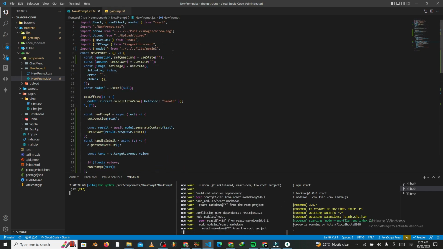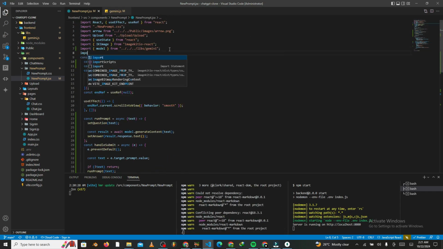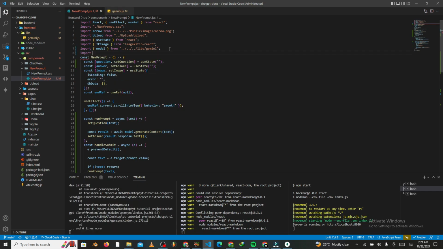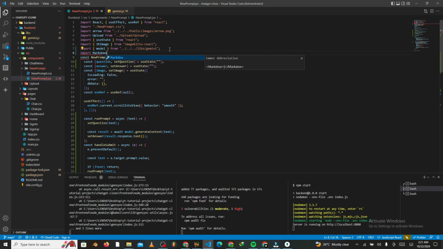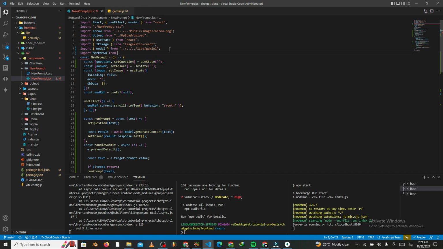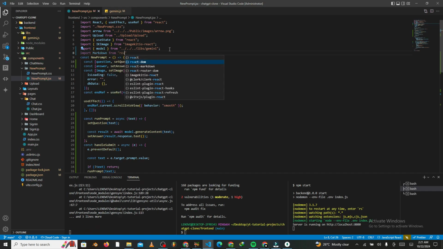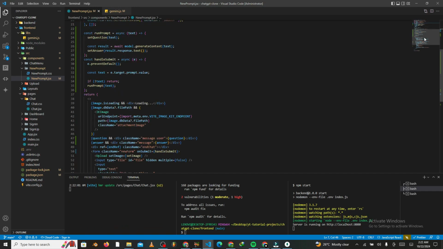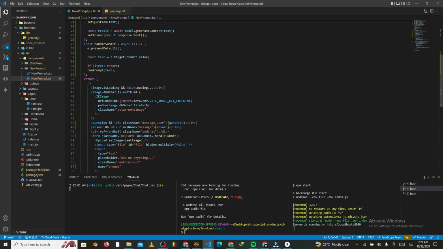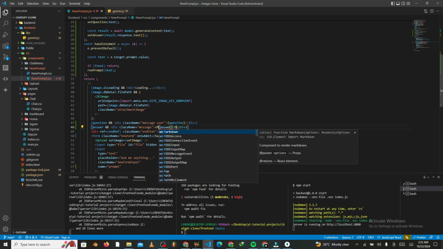Once it's done installing, we just import the Markdown component. So Markdown from react-markdown. What we are going to be doing is we'll just wrap it around this here.